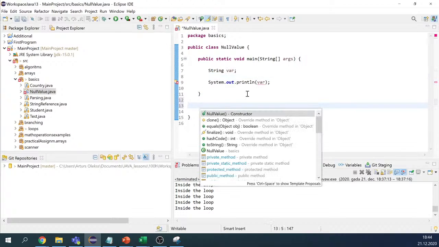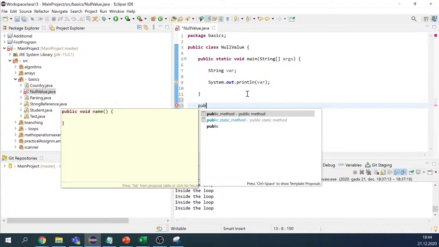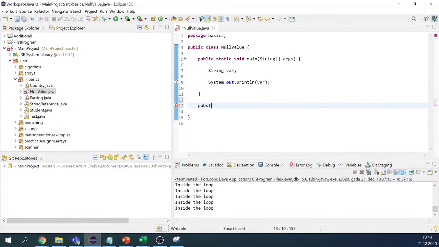Actually, there's one maybe not stupid, but way how can we escape it? Let's not do it now, because we'll talk about it when we talk about object-oriented programming.